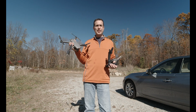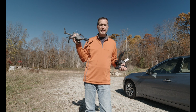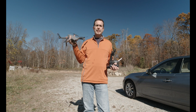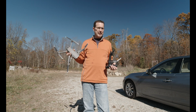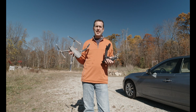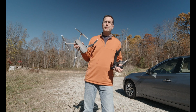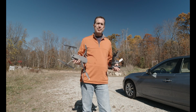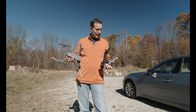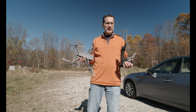So that was my very first crash ever with any of my Mavics. I've never crashed a DJI, so this is my first. So I'm not a virgin anymore. But you know, like I said, pilot error, sun in my eyes, and depth perception was totally off. On speed 3, I just wasn't turning fast enough, and I hit the tree. So it's nothing to do with the controller, just stupidity on my part, I guess.